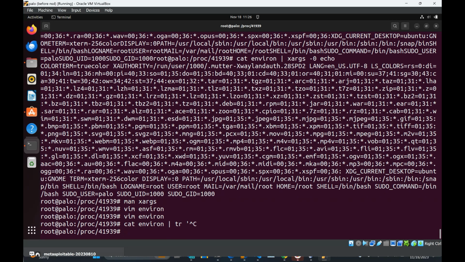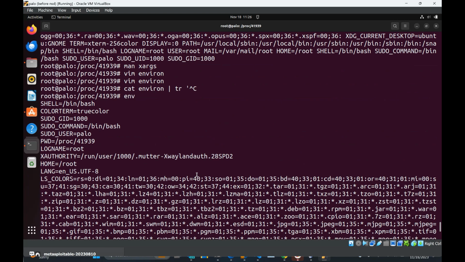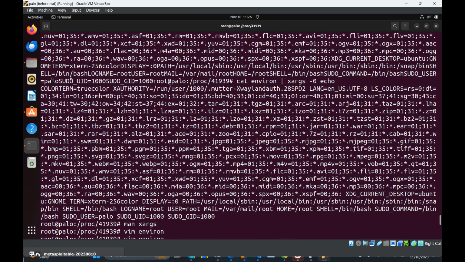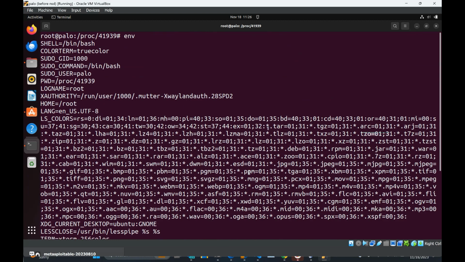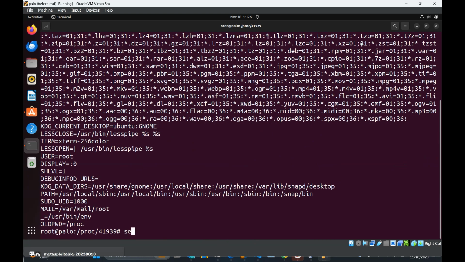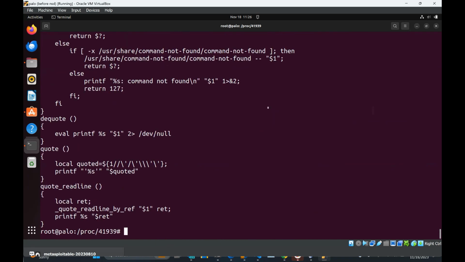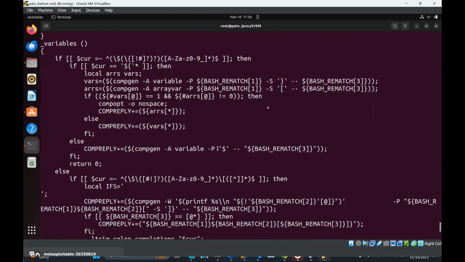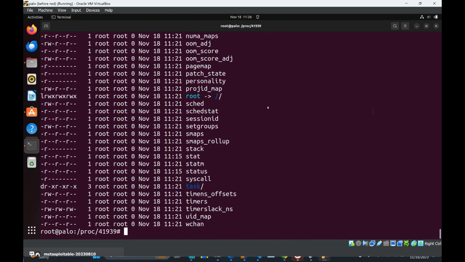Anyway, it's not anywhere near as big though as what you get if you say env up here. Or is it? No, actually, no. Let's try that again. No, actually that's all you get. So it's close. I think, oh, this might be because I'm root. Root probably doesn't set a lot. Set gets you functions and stuff as well. So, okay. Anyway, there's a lot of things out here.